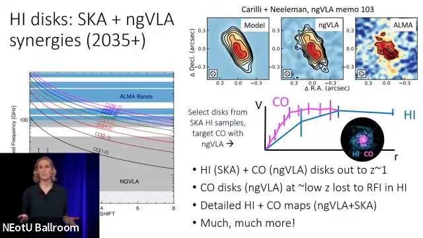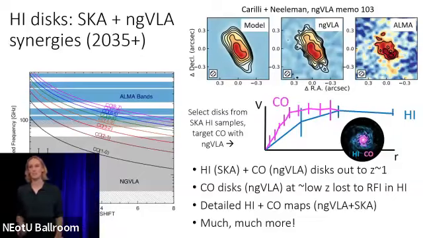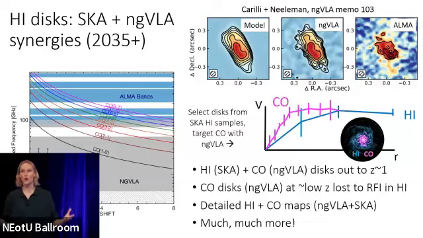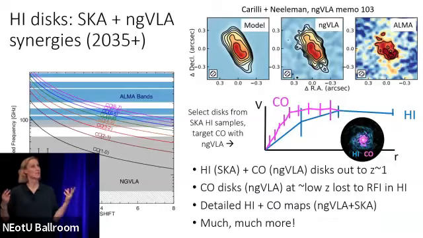And then there's always the possibility of constructing detailed maps in H1 and CO, either with the ngVLA on its own or with a combination of the SKA and ngVLA, not only in the local universe, but as a function of cosmic time, and much, much more. There is so much science to be done between now and 2035 with so many fabulous instruments at so many different frequencies that who knows what we'll be doing at this time. But the point of building large, flexible, generational facilities like the ngVLA and like the SKA is precisely to do great science, whatever it might be, whenever both are available. And so I'm really excited for that.